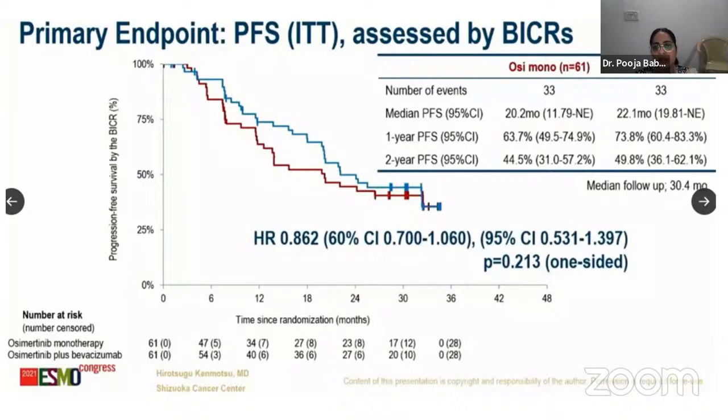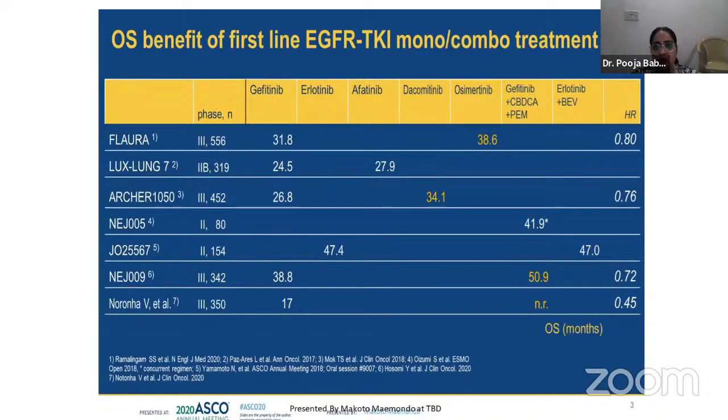Moreover, we need to utilize this therapy in a very selected group of patients, which we are still unable to explore. Maybe for the patient who upfront presents with symptomatic brain mets, osimertinib plus bevacizumab could be a good therapy. But we have already seen, even with osimertinib single agent, a hazard ratio of 0.47 to 0.50 in CNS progression also. So we need more trials to actually select a subgroup of the population in which we can expose these combination therapies.